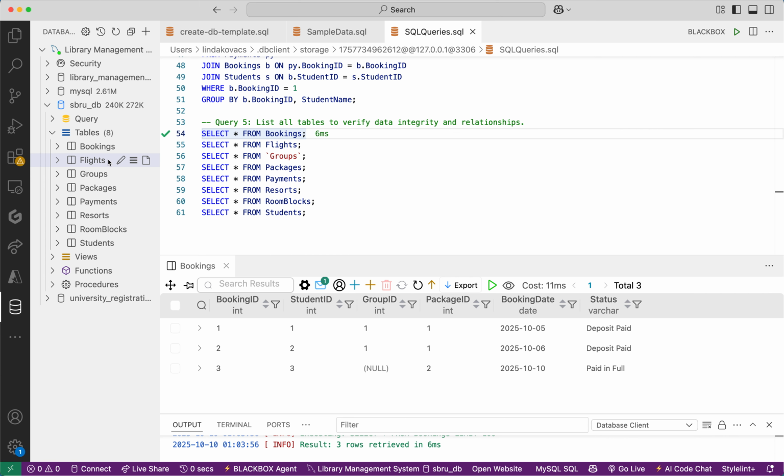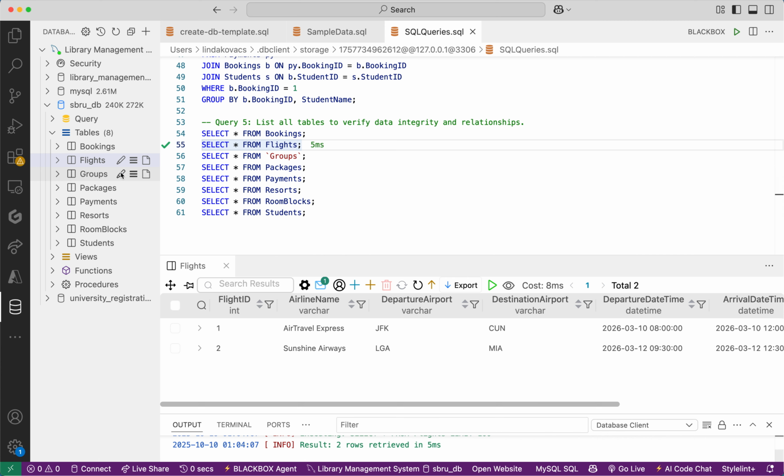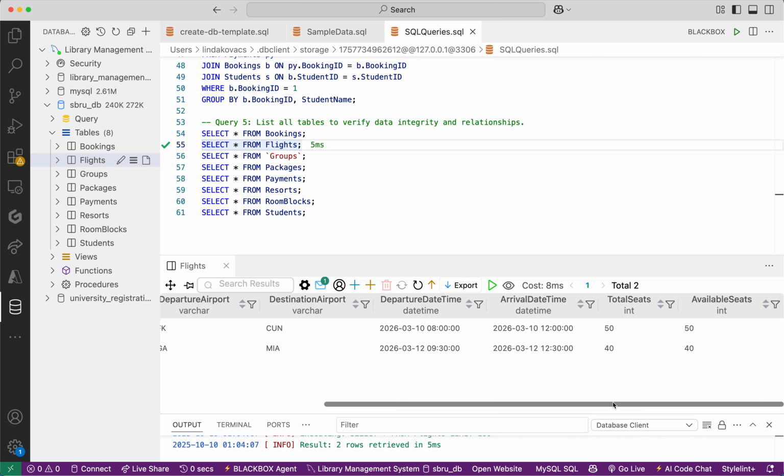First, for the bookings table, we have the data that we inserted earlier. For the flights table, this is the data.